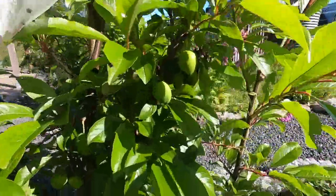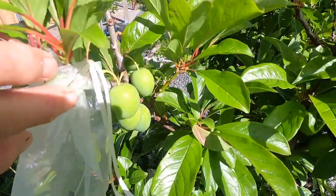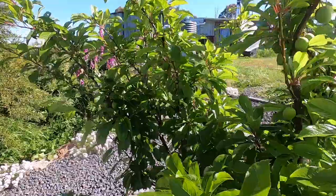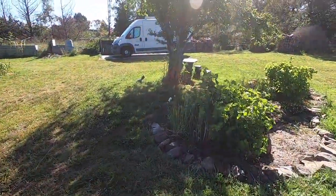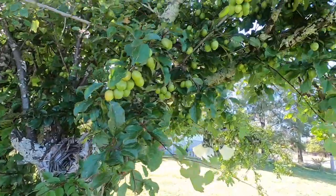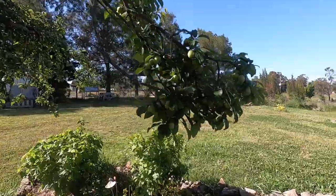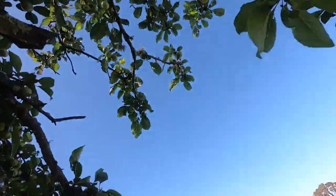Look at this — this is the mariposa plum. Oh my gosh, have I got plums! As I can't put exclusion bags on them all, I'm just hanging a few from the tree so that it works as a deterrent. But there are so many plums — chilli plum sauce, plum jam. Talking about plums, my cherry plum tree — remember the only thing that was on this block — has got masses of cherry plums on it despite those horrendous winds we had, totally unexpected, 60, 70, 80 kilometre hour winds. It just thinned it out a little bit. So I'll be able to collect cherry plums from my own tree this year instead of wandering around the village looking for them.